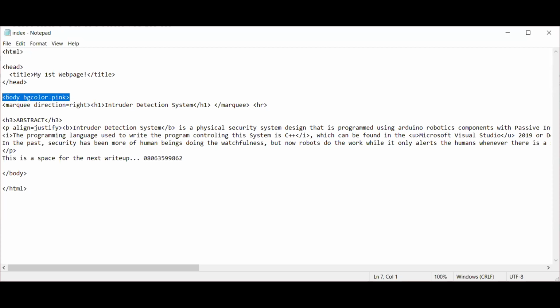That attribute is what we say BG color equal to pink. So that attribute is what you add in front of that tag, inside the same opening tag. The same thing applies to paragraph. The P tag also has its own attribute called align, and that align is what we use to decide where to align your paragraph text, whether left, right, center, or justify. Is that clear?